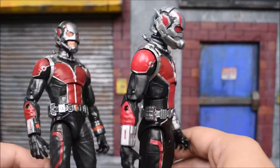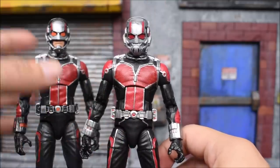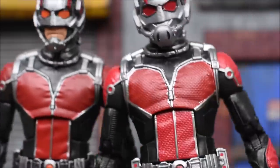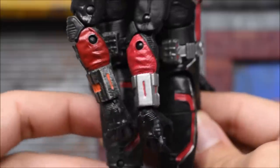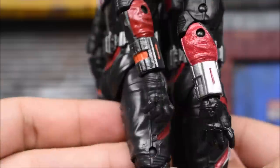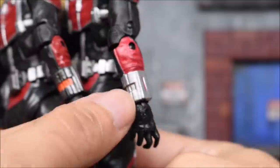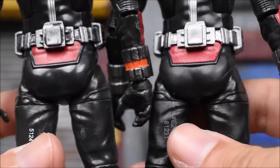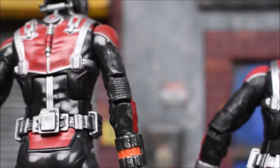Comparing old and new: this new figure has more texture on the red — they actually added texture, whereas the first release just had a smooth surface. You can kind of see the texture on there. The red is also darker on the old one. There's more wash on the old one — on that little wristband it's like orange colored while it's red on the new one. The black is much darker on the new one. But overall they did add a black wash on the silver on the original release, which was nice. They could have done it on this new one too — you can see the difference there.